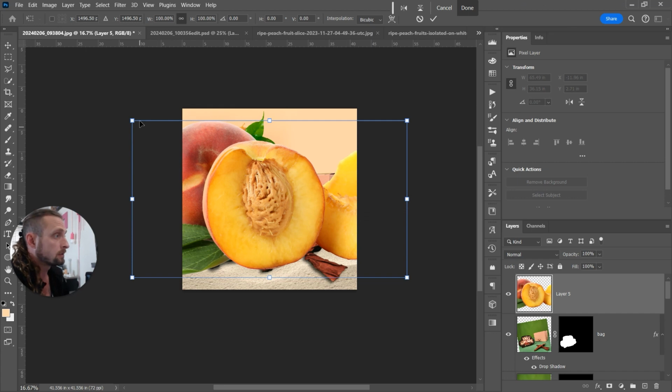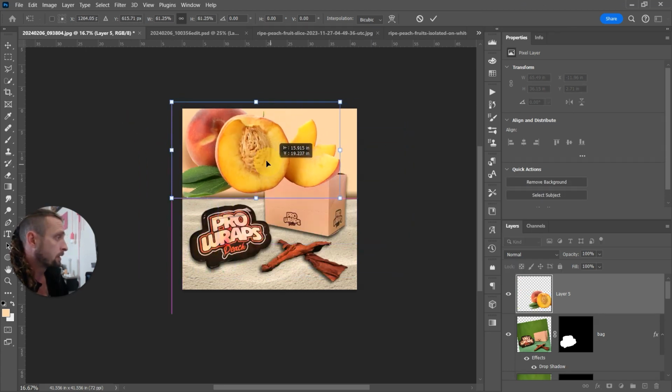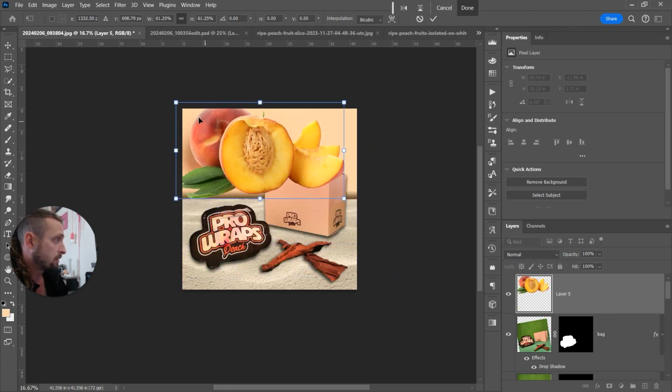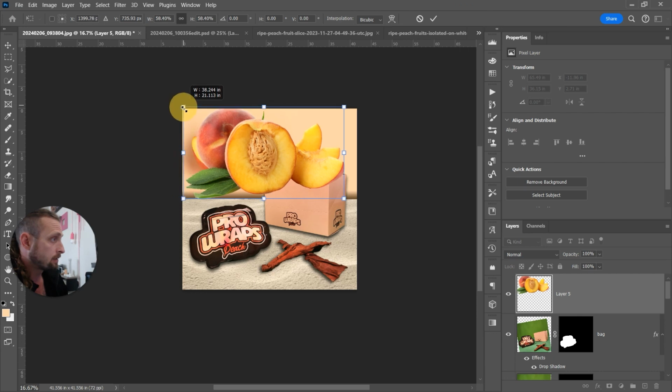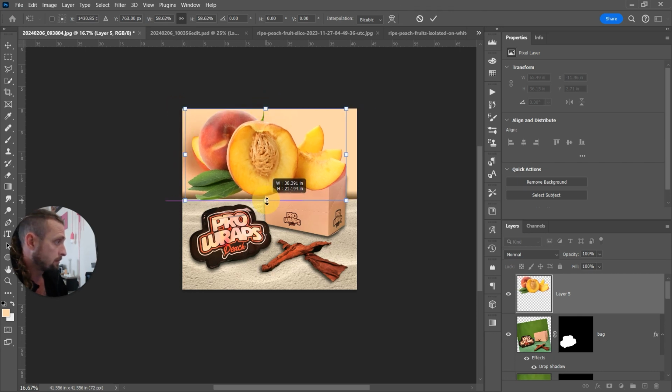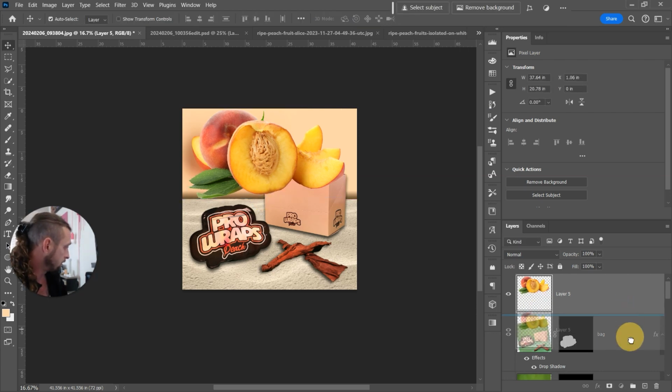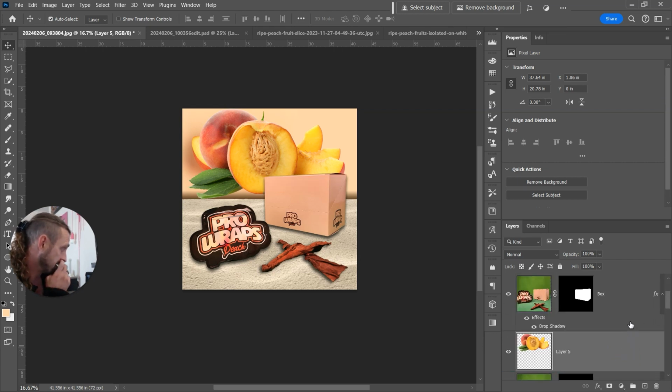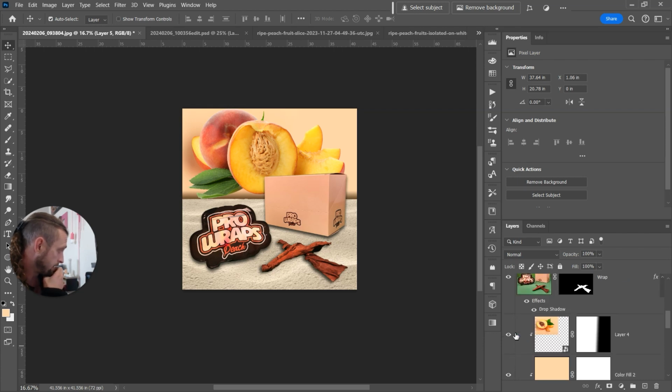Control T to transform. We're going to maybe position that like that. Yeah. Boom, boom, boom. We're going to put this under the box. Drag it down under the box. We are going to go here.